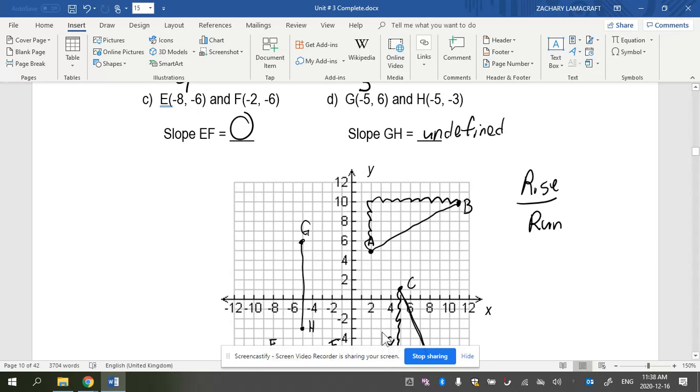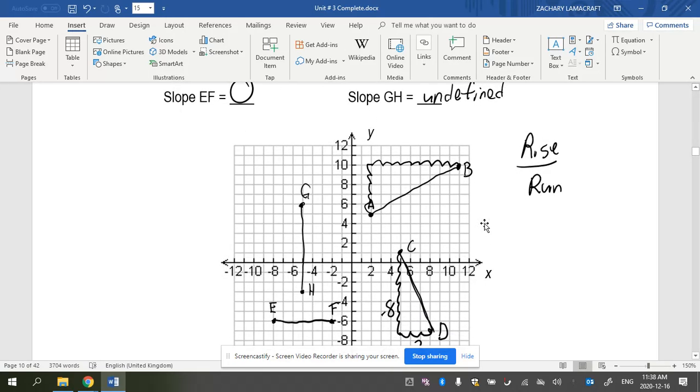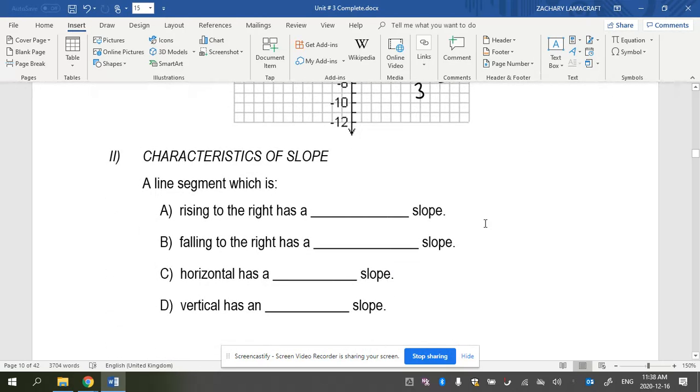Cool. So if we just go through these last couple questions up here, if a line is rising to the right, so if it looks like this, and it's rising to the right, does that have a positive slope or a negative slope? Positive, right? And you'll notice that it is in quadrant 1, and it would also be in quadrant, what other one would it be in? Anyone know? What's the other quadrant it would be in? Or maybe start in? So no, it would be probably 3, okay?